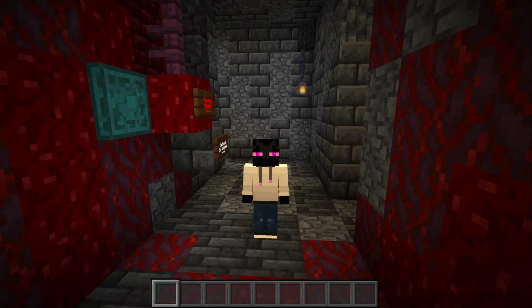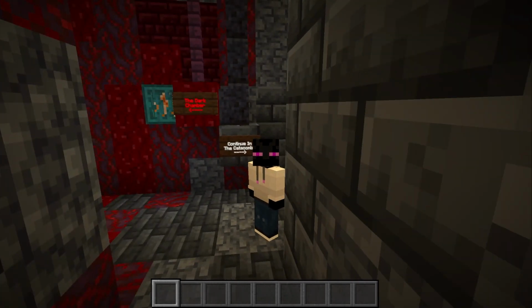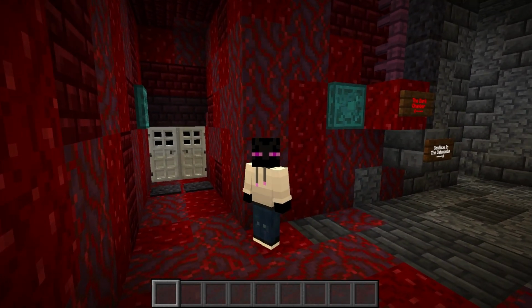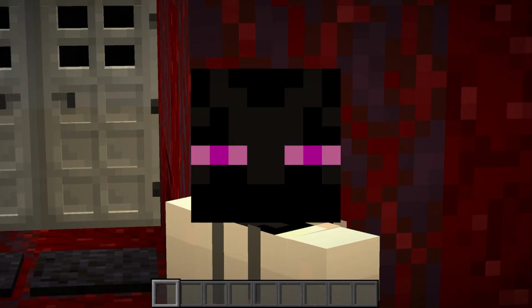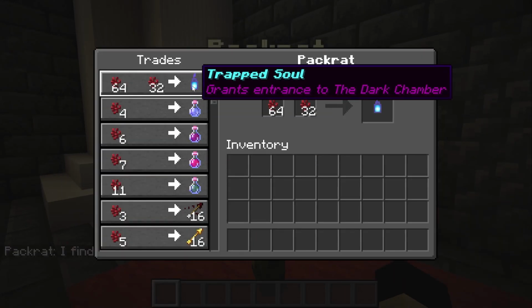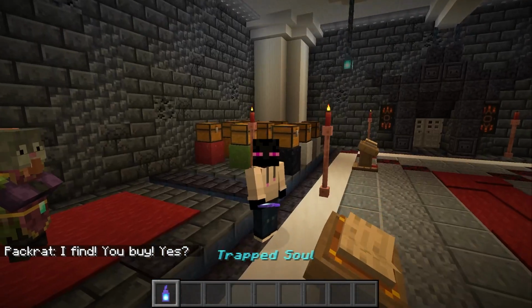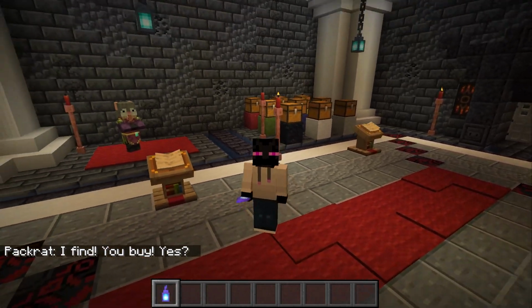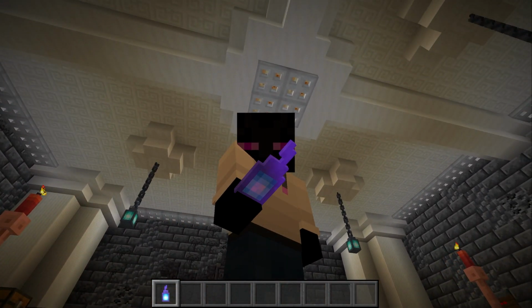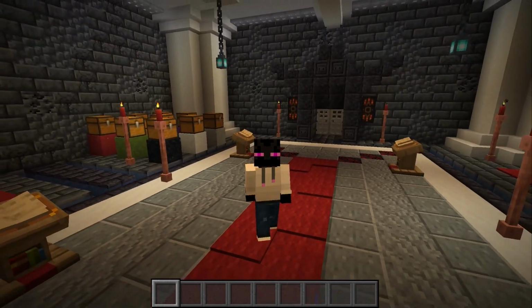So what I wanted to do instead was create a purchasable item, and that item can then be used to unlock the doors to get you into the Dark Chamber. That item is called the Trapped Soul, and we're just going to bide here and look at how cool this thing looks. I mean, it's such an awesome idea, like the lantern has a soul living inside of it. Yeah, so this item is what's going to be used to allow players to get to the boss fight in the dungeon.